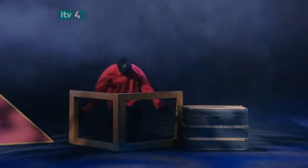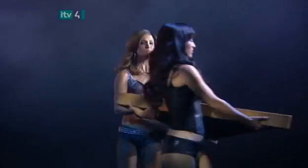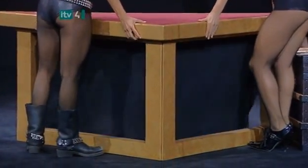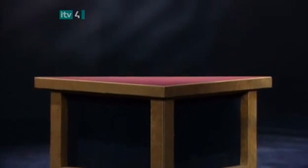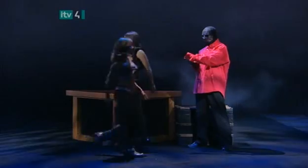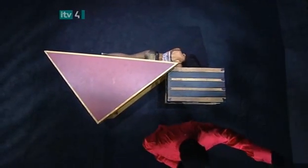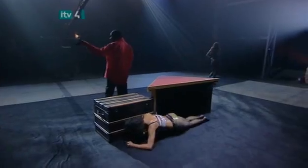Next, the magician displays the wooden frame, making sure we can see through it. Hidden behind the frame is the next secret: both halves contain hidden black roller shades. On each corner is a spring-loaded release catch. When the girls place the triangular top on the frame, the pressure trips the spring-loaded catches and the black shades are released. The audience believes they can still see through the frame, but they are really looking at the shades. The key is the black backdrop that matches the black shades. As the girls are distracting us with their exit, the concealed assistant slides from behind the trunk into the table.